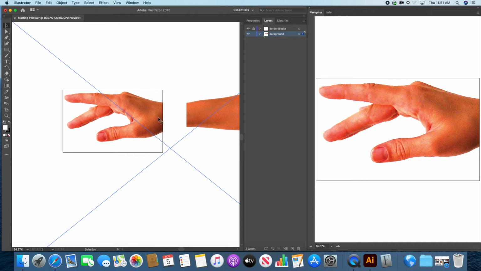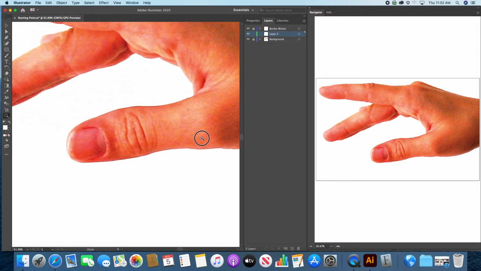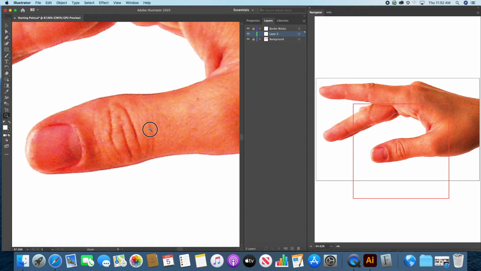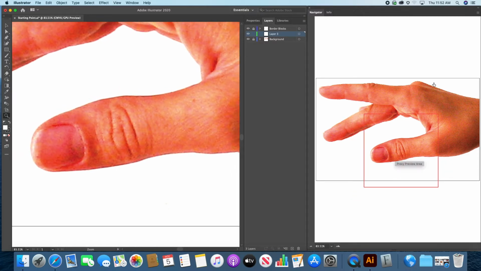Now you notice on the left side it shows it properly, going out of the box, but in the Navigator window it only shows us what's within the canvas. Now I'm going to lock that so it doesn't move, and I'm going to make a new layer by clicking on the new layer button. Oops, I hit it twice by accident. I'm going to zoom in on the thumb. You'll notice when I zoom in on the left side, it doesn't zoom in on the right side. The Navigator is always a preview of the whole thing unless I change my zoom down here.